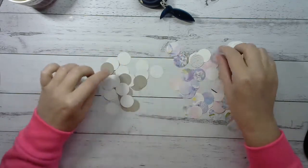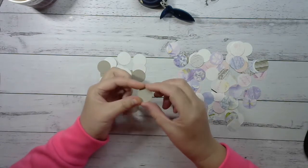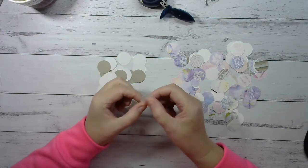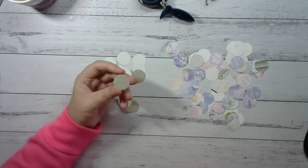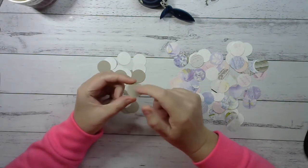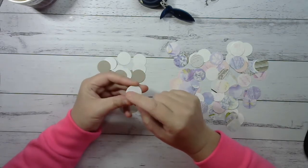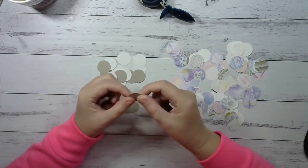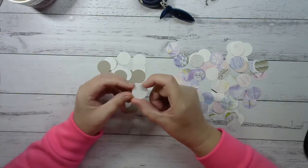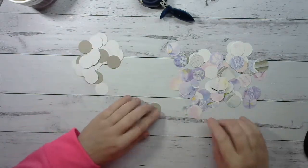I may put them aside, and I've gone ahead with the card that I had, and I have cut out those circles as well. So what I'm going to do next is actually glue them down. I'm actually going to use the rough backside of that card, as I don't think it'll stick to the shiny side as much, plus it'll give me a nice clear area that's a bit more finished when I actually finish that off.